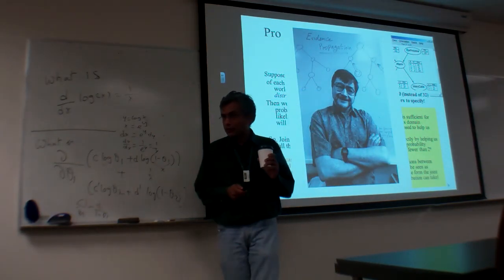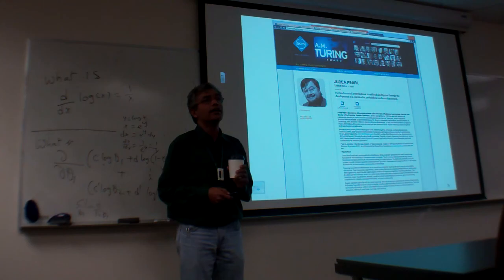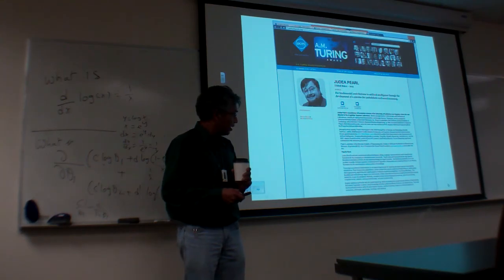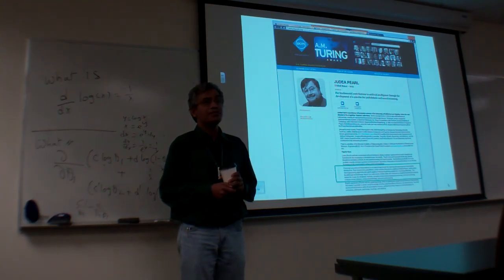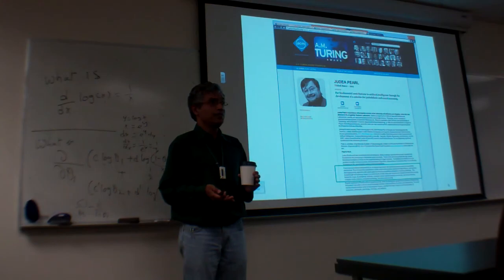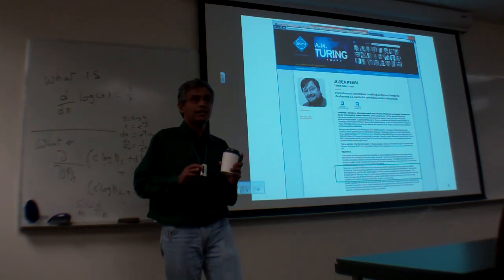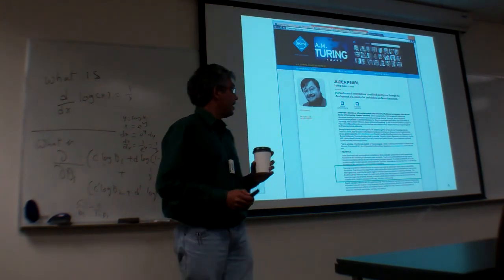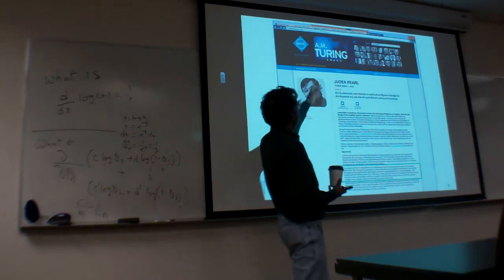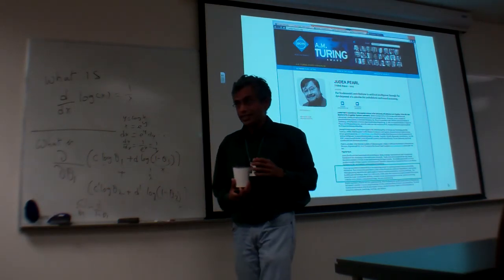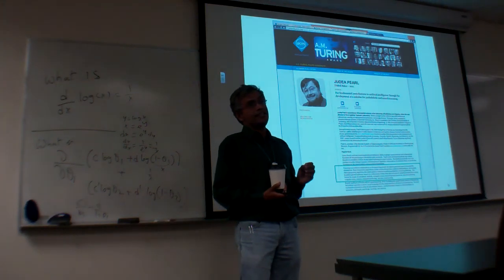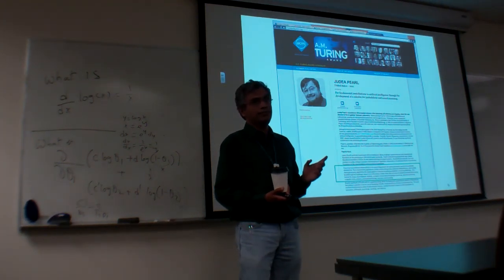And so I needed a good epilogue to get out of Bayes networks. And so I worked with ACM, and ACM just announced that Judea Pearl has been given the Turing Award for this year. Okay, what is the Turing Award? It's the highest honor in computer science. Okay, and that's Alan Turing, and it's particularly interesting this year because it's the centenary of Alan Turing's birth.